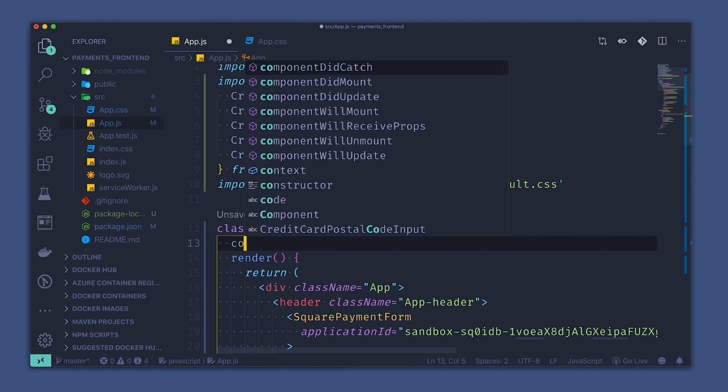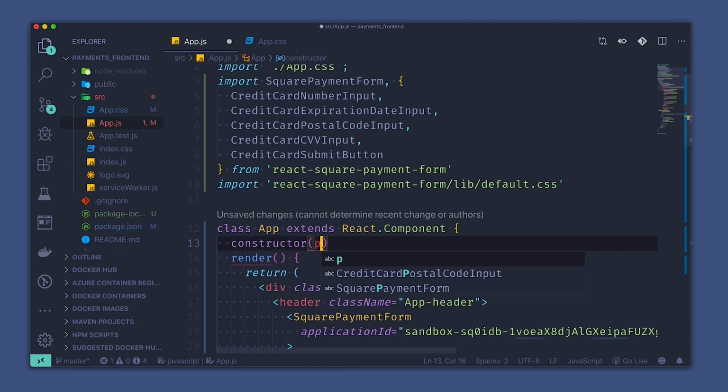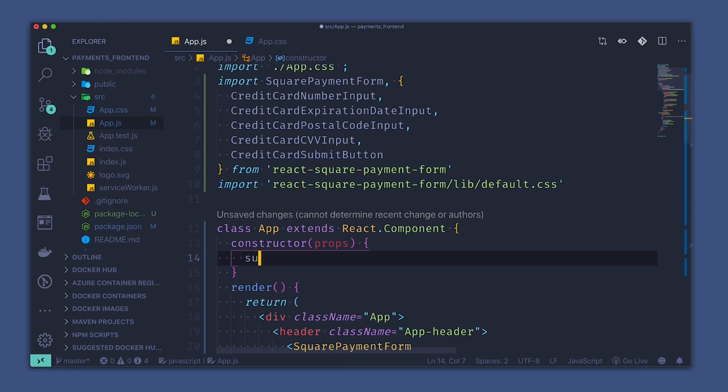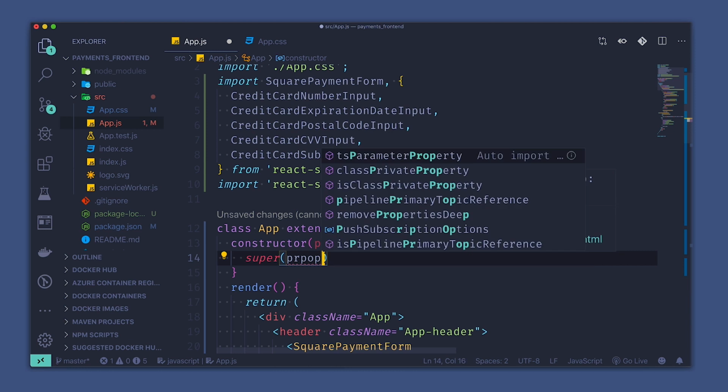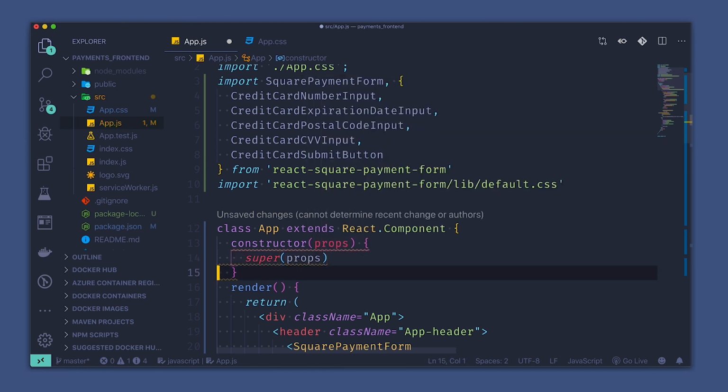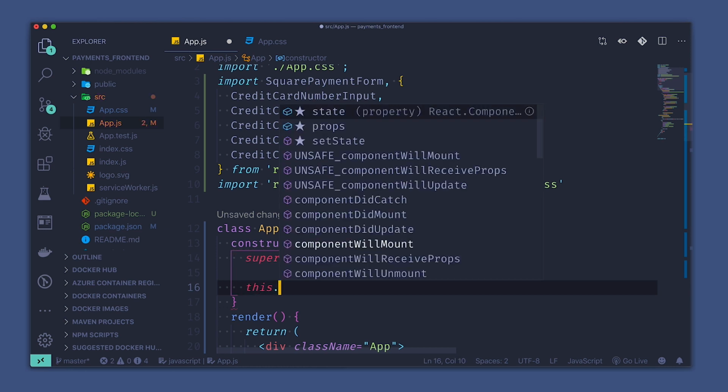So we will add in a constructor. We'll pass in some props. And then we will just add in super(props) so that it can properly inherit them. And then we will initialize this function that we need.